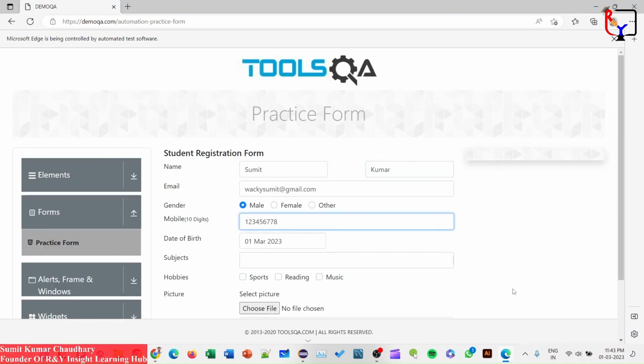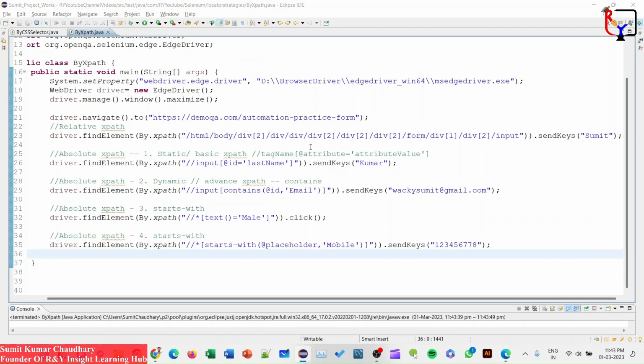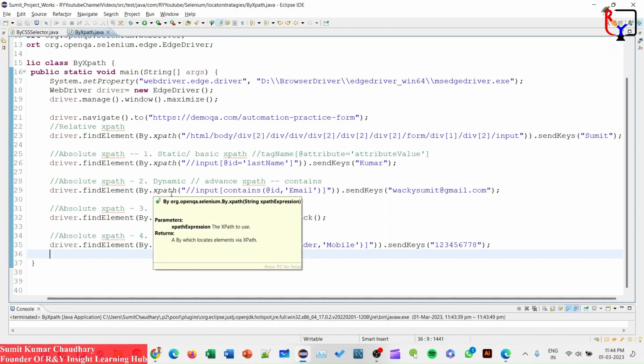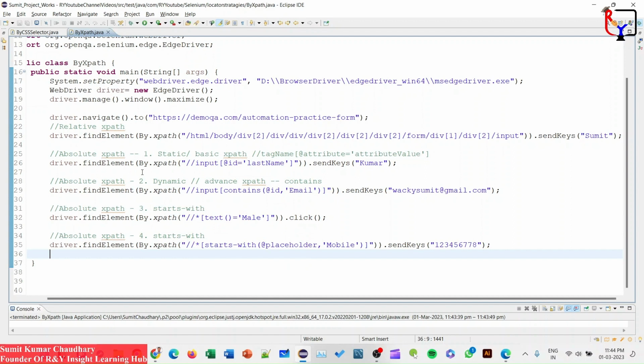Browser is launched, website is open, and you can see perfectly we have achieved every input box. So in this video I'm just trying to explain the beauty of the XPath functionality.